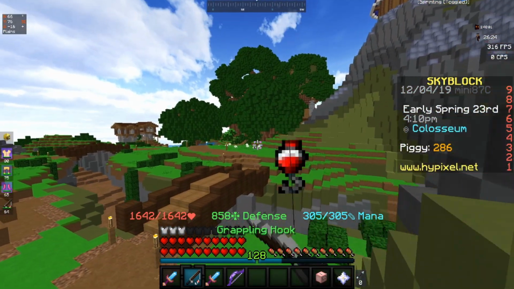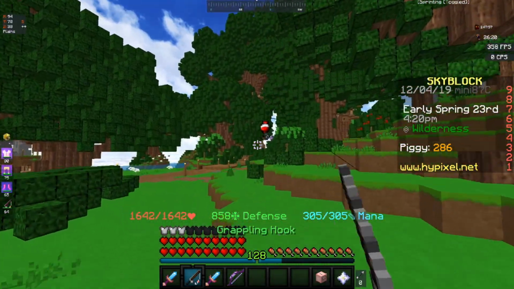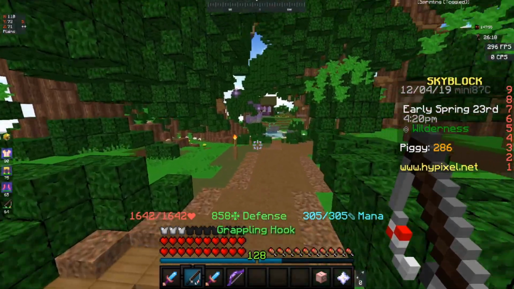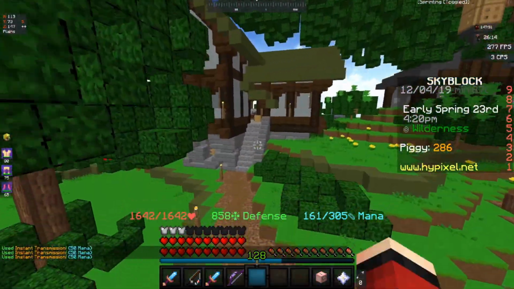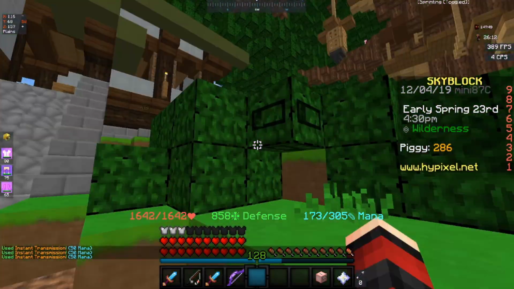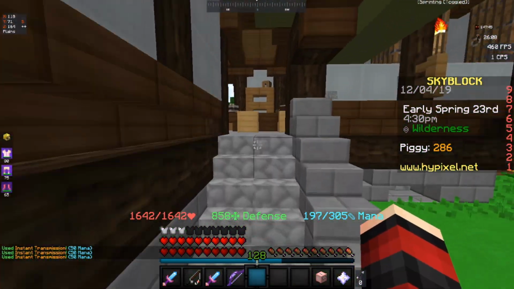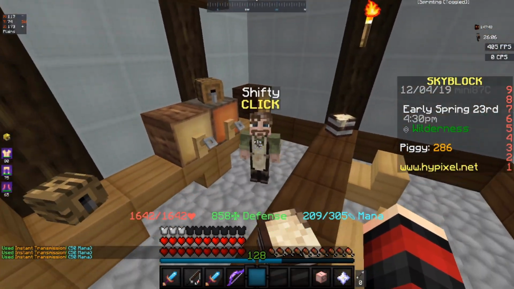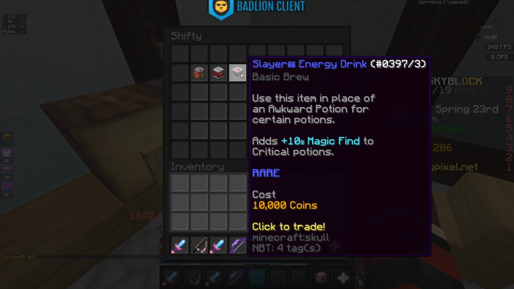So we just head over here to the dark auction. It's not happening for another 26 minutes. If you look at the top right of my screen, I have the timer up because I have Skyblock add-ons. But anyways, there's been some new stuff added over here by the dark auction. Sirius is the guy that does the dark auction. He pops up right there every hour. And there's new guys in here. Shifty, he's selling Slayer Energy Drink, 10 plus Magic Find to critical pots, which is very good in my opinion.